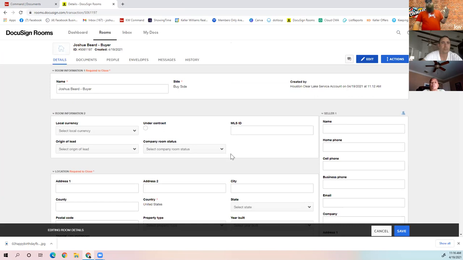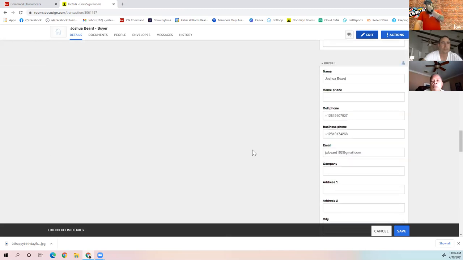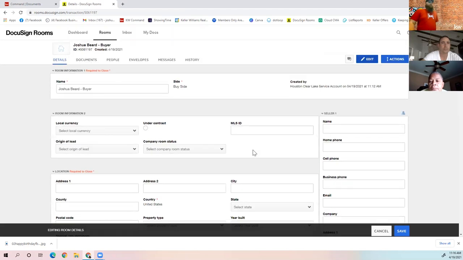You'll also notice, since we open this up through command, that for example, I use myself as the buyer here, and so it brought in the buyer information. So buyer number one is Joshua Beard. Here's his phone number, here's his business phone, here's his email. All his stuff is right there to send this out to him. And you didn't even have to put anything in other than it being in your database already. So you'll fill in everything here to make sure it auto-populates on those documents. So you can rejoice, although it's not autofill, I call it auto-populate because regardless of what you put in there, it'll auto-populate into the document if it's on there.